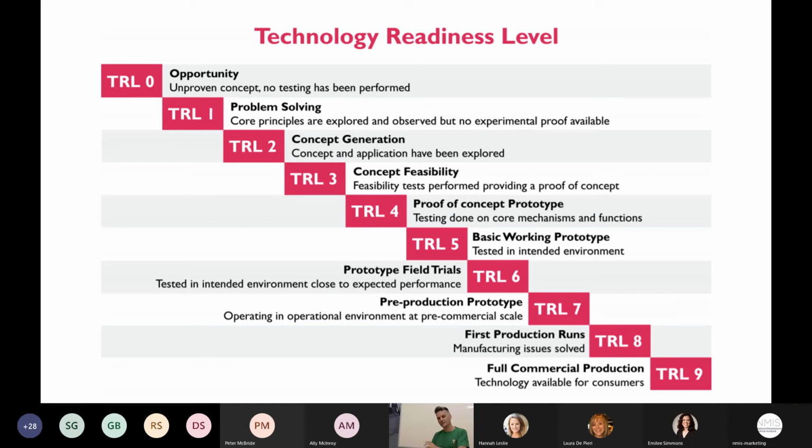Once you start getting into the later TRLs, we're into that expensive territory. We want to try and avoid going back too much. But TRLs are there as stage gates. They're also there to not let you go through as well as to let you go through. So if you need to go back, that's totally acceptable, and has proved very useful. As I say, a lot of people use this. It's not just NASA. This is something that we are seeing a lot more when we are communicating with companies, and we find it a very valuable communication tool.